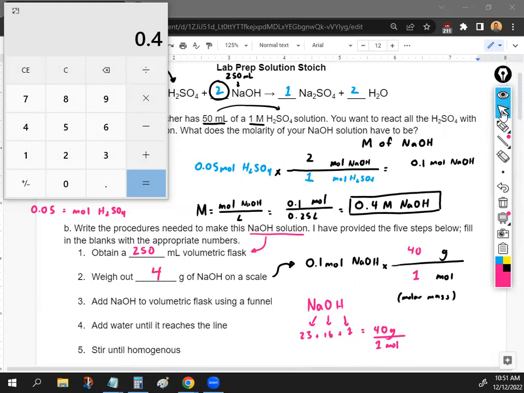Okay, so I'll cut it right there just so that you guys can have enough time to work on your assignment. Again, next time we meet, we will be starting the lab. So just make sure that you guys are comfortable doing this, because you'll need to be able to do these types of problems in order to do the lab, because if you don't know how to write the procedures, then you don't have procedures to go off of, okay?